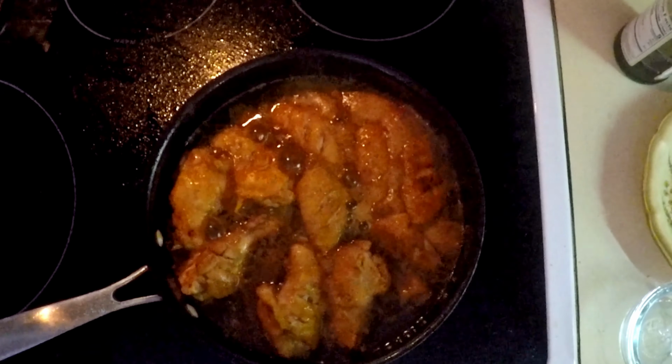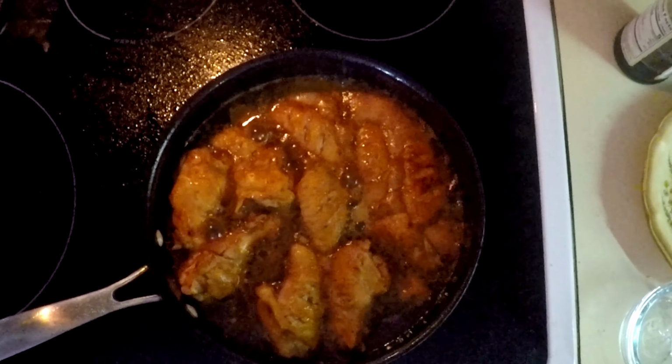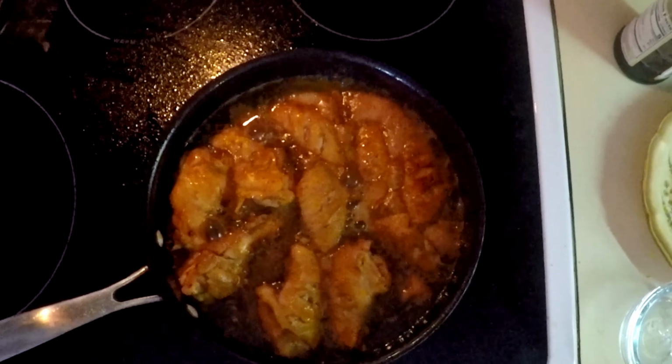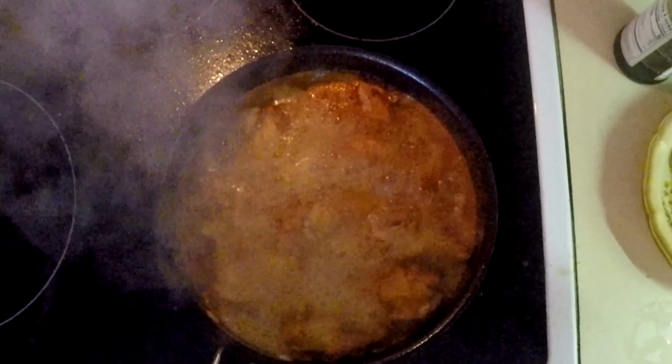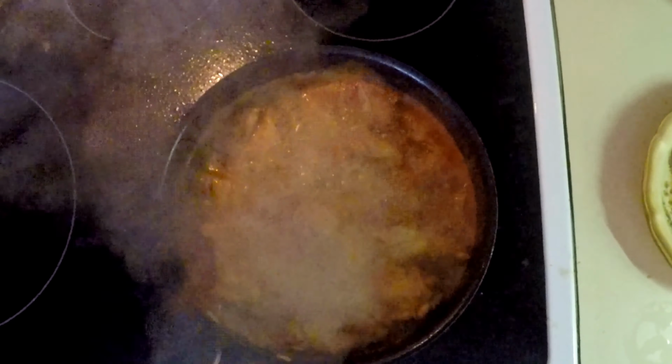The cola needs to almost cover the chicken. And we turn the stove to medium, let it simmer. At the same time, you can use a little spoon to clear out those foams at the surface. We can add a little bit of soy sauce to it to balance the sweetness, and also give it some color.